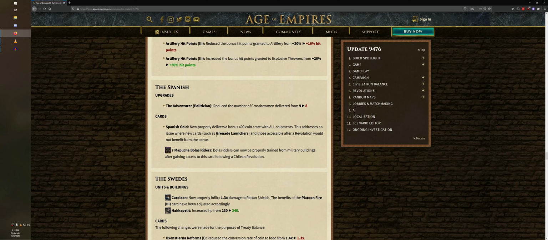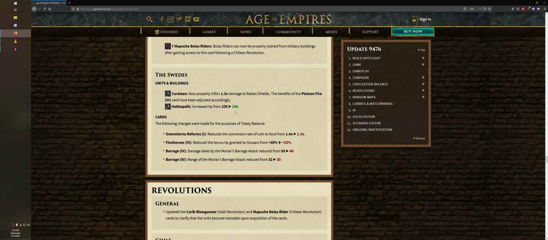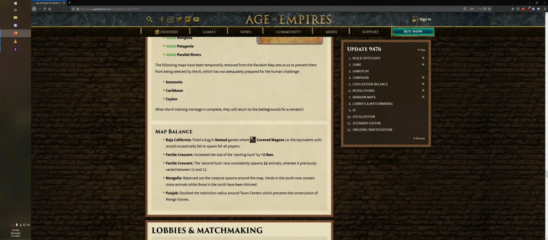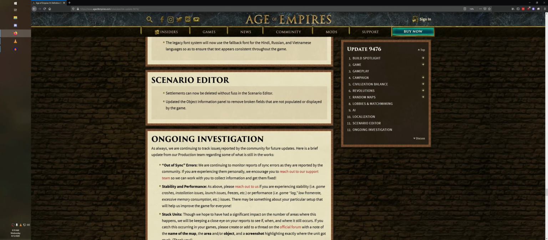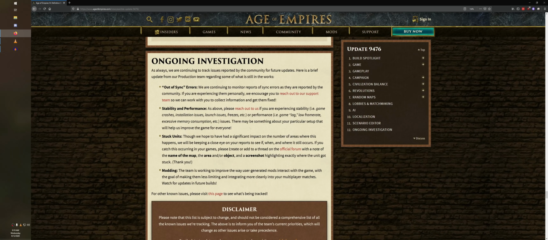I wouldn't really call this much of a nerf. Like, obviously it's an objective nerf, but it doesn't really change a lot. And Swedes, which got pretty much, like, that's a buff there. I mean, it's a nerf to Finn horses, but yeah, overall, really, really healthy balance changes. This is really exciting stuff. So yeah, overall, I think this is an amazing patch.